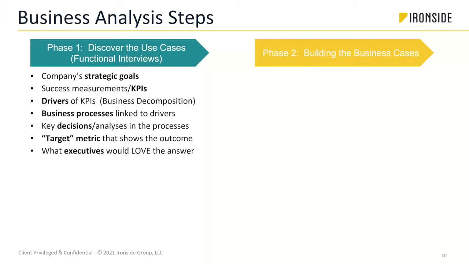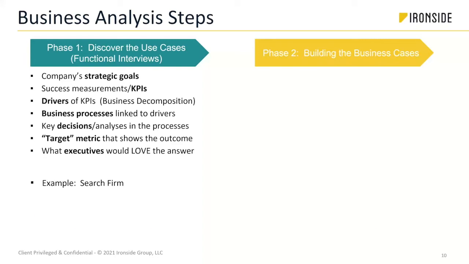The other thing you have to find is a target metric. So how do I know what's the outcome that I see in a metric at that more granular level if I've made a better decision within my business process, okay? And then lastly, back to that cultural change component, what executive would love to know the answer to that question, right? Who can I pick on to be the champion for this? Perhaps they can make the investment, perhaps it's because they have great influence in the organization and we'll be able to impact our culture positively that way and make AI something that grows instead of is feared and shrinks.